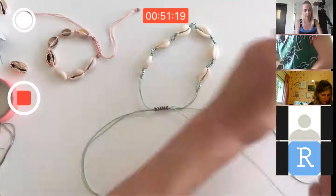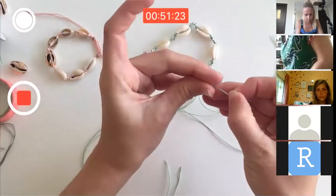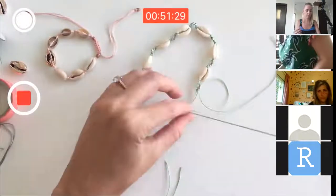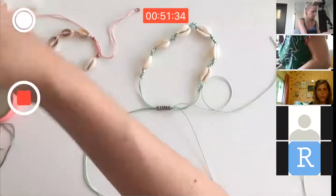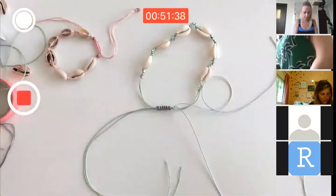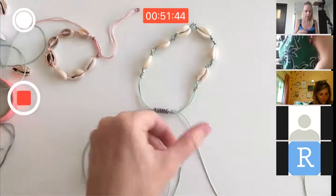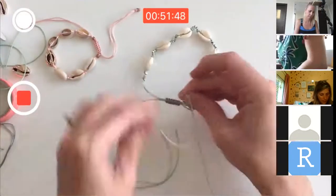So I'm gonna do a glass bead on one. You can also stagger them as well if you're gonna have two. And then I'll add a cornerless cube on the other. And then basically you'll tie a knot after it on both.